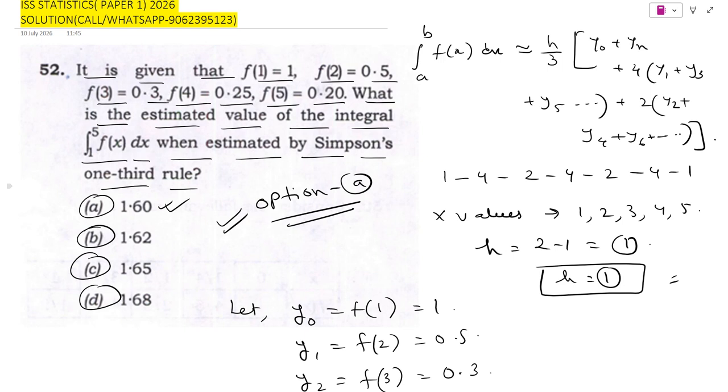Now, students often ask me why we do not use the trapezoidal rule. Good question. The trapezoidal rule approximates the curve by straight lines and the error depends on the second derivative, f double dash x. Simpson's one-third rule approximates the curve using a parabola and the error depends on the fourth derivative. Since higher order information is used, Simpson's rule is usually much more accurate, and this is why engineers, statisticians, physicists and economists frequently use it.